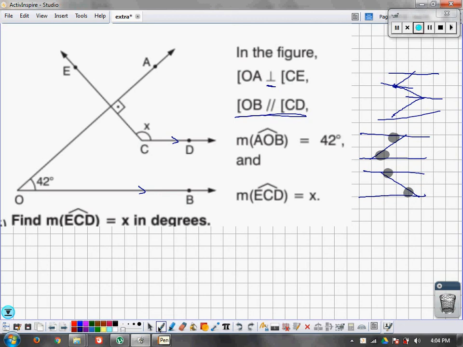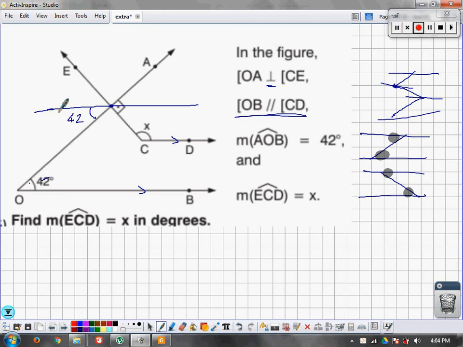Now let's do that in this shape. Here we have two parallel lines which are connected in here. This is the most important point between them. If you draw a parallel through this point, 42 degrees will be the same as which angle? It will be the same as this angle, between the parallels, and they have opposite directions. 42 will be the same as this.